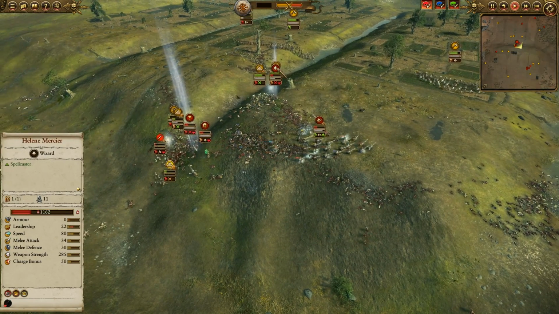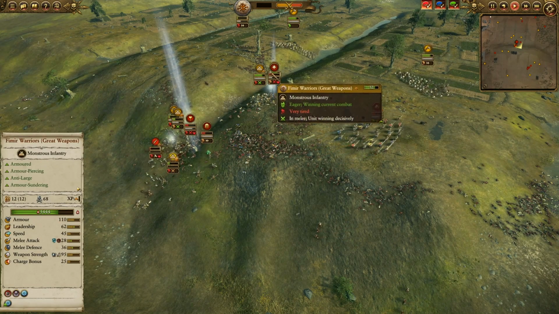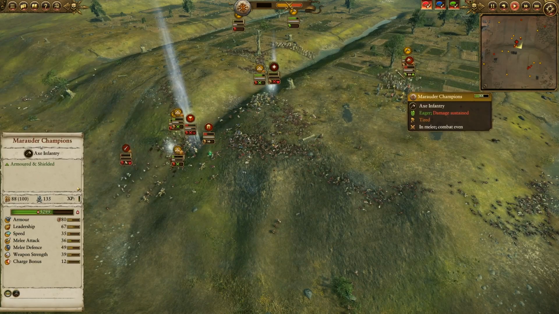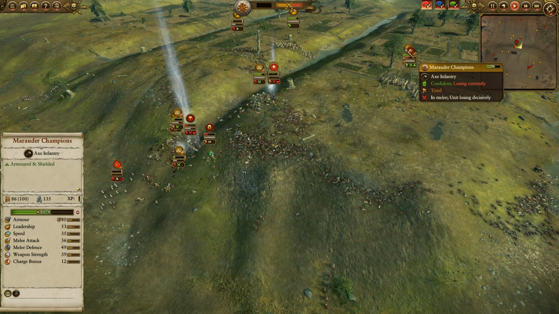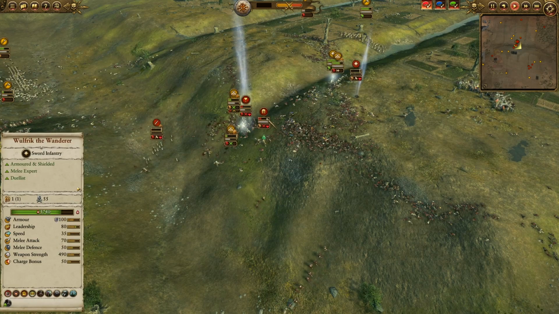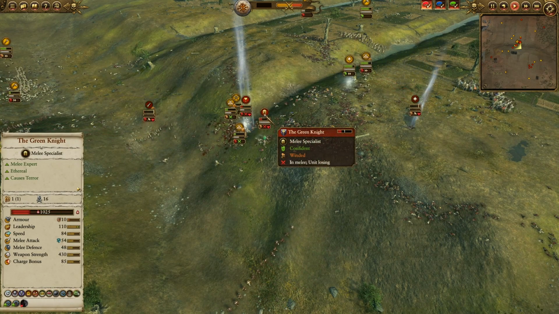You'll see a couple of hits there. She is just a spellcaster, so not able to stick around in melee, but I do have the Femur Warriors just to make quicker work of her, just to make sure she's not around for too long, while these Grail Knights over here get a nice charge into my Marauder Champions, but they're able to respond, get a decent amount of hurt in of their own, while I have just a handful of Femur Warriors with their great weapons sort of clobbering away at the Green Knight to take care of him.